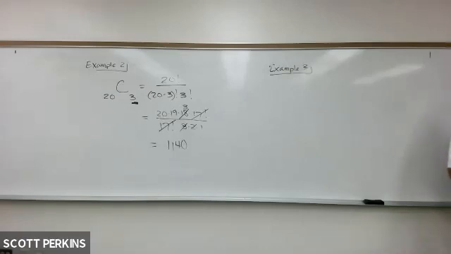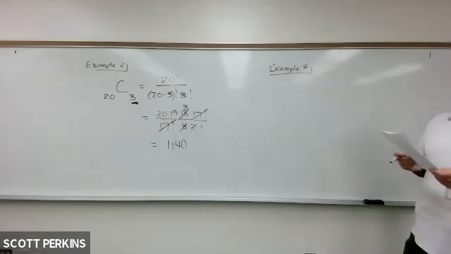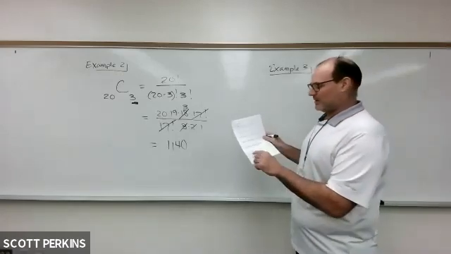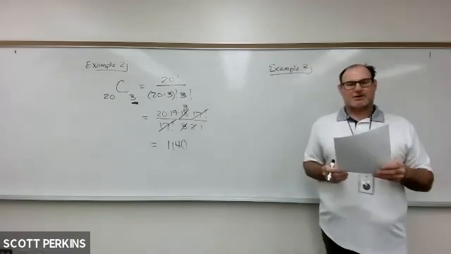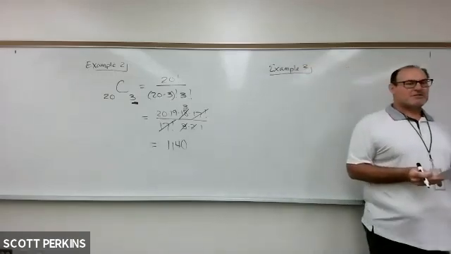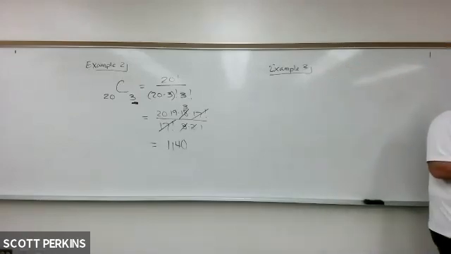Is 4 out of 7 part of the problem? Oh, you know what? That's a typo. That should say 4 out of 9. Sorry, everybody. If you're watching on the video, the end of the problem where it says 4 out of 7, it should say 4 out of 9. I'll try to correct it before I post it on Canvas. It was early to be typing. That was the problem.